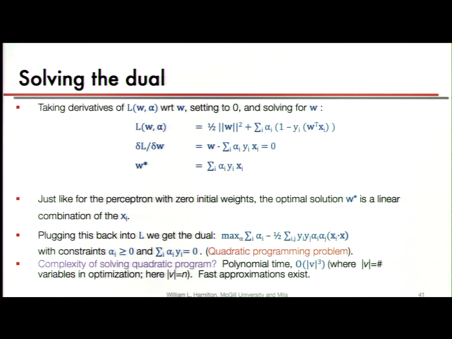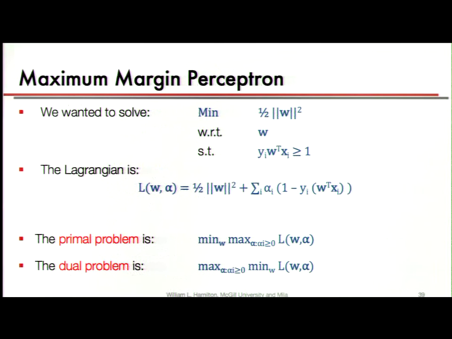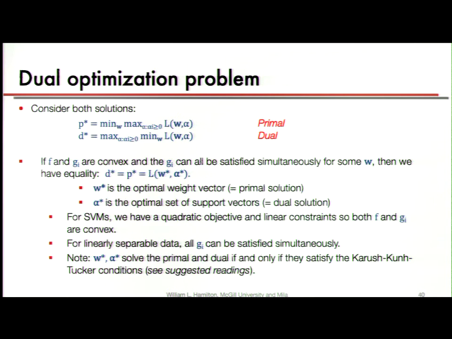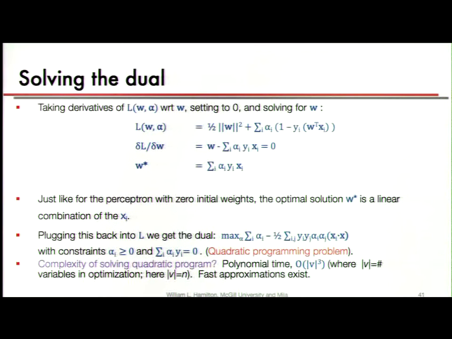And the other important thing here is that when we're actually looking at solving this dual, what we can do is we take the derivative of this Lagrangian. So again, when we're trying to solve the dual, we're trying to solve this max and then this min problem. So first we're minimizing with respect to w, and then we're maximizing with respect to all these alpha i terms. So we can solve this kind of in two steps.